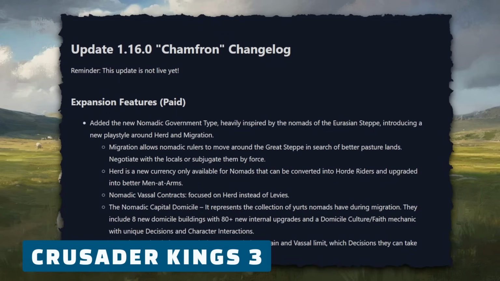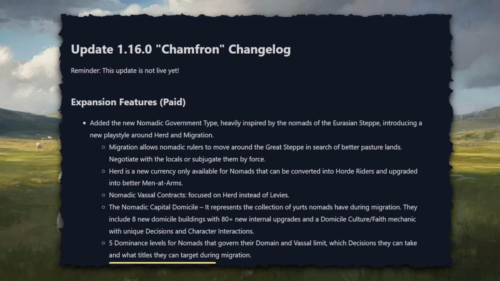Hey folks, today we're going to be taking a look at the 1.16 changelog. This is for the Khans of the Steppe DLC. This is coming out next Monday, and we're going to get our hands on all that new Mongol and Nomad content when that does come out.